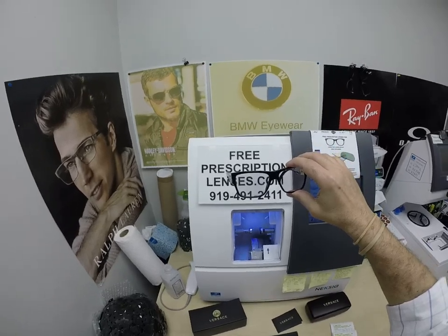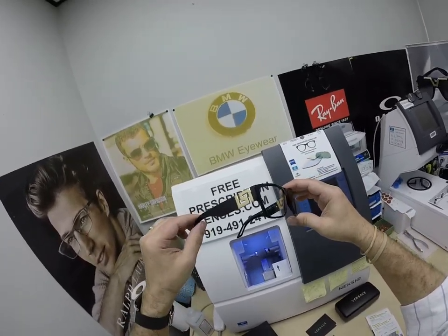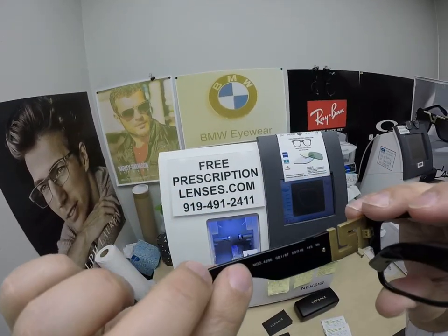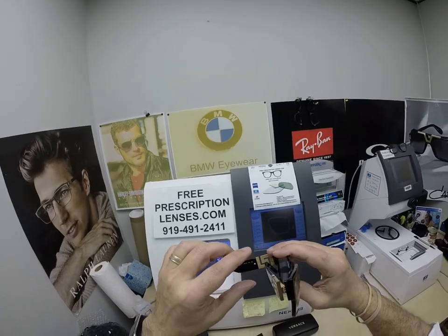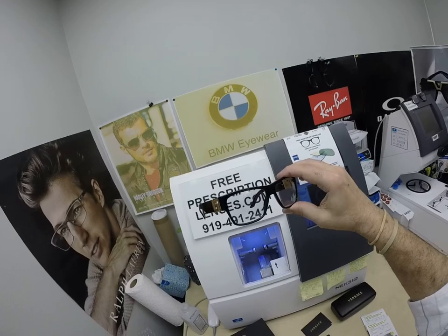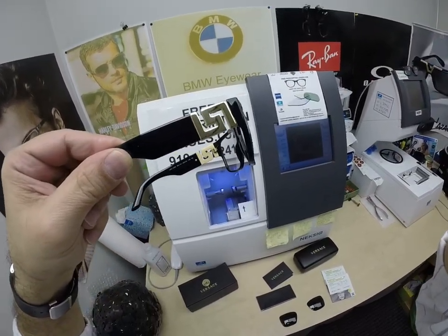I told him, since you've got the Photofusion Blue and the green, go ahead and do the extra gray with the gold flash mirror — that would look super hot. And hopefully you agree. Will, thank you again for the purchase of the Versace 4296 color GB1, your classic shiny black and gold, the 59 eye size, 16 bridge. All Versaces are made in Italy. You got these with the Zeiss Photofusion Extra Gray with the gold flash mirror. Hopefully everyone has gotten a chance to see how I bring that loving feeling back to glasses. Thank you.